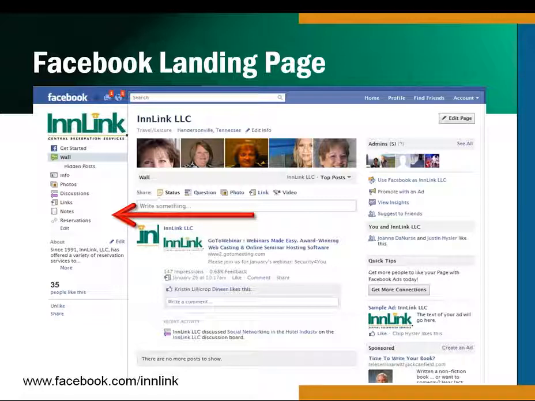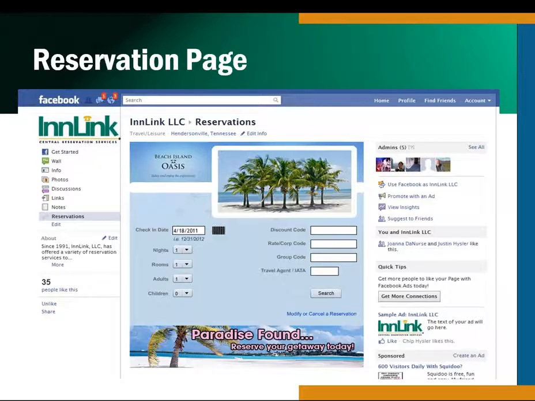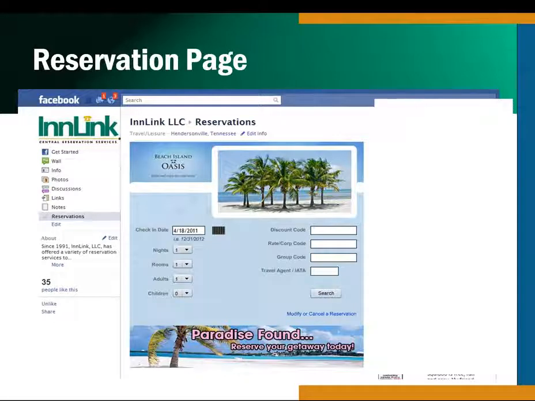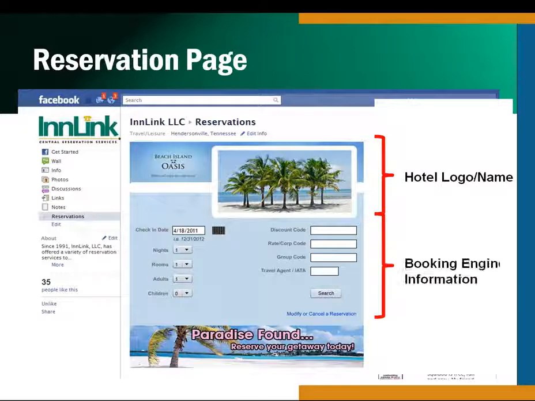Once you've established your new page, we've designed a sample page. We've got the code and the ability to add that in 3 main components. The first component at the top of the page is your hotel name and logo or branding, and that is a separate picture within the booking component. And then the second area is really the booking information, where users can put right on Facebook what they're looking for to book and their dates and information.